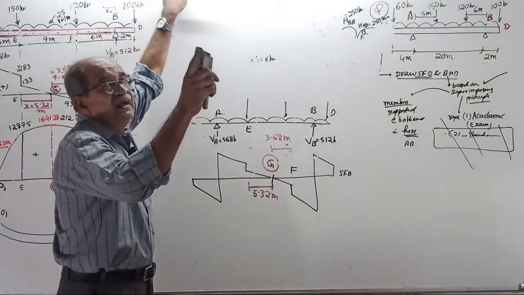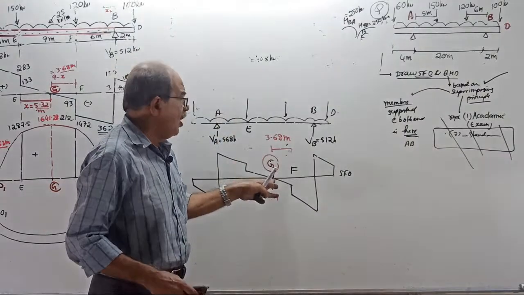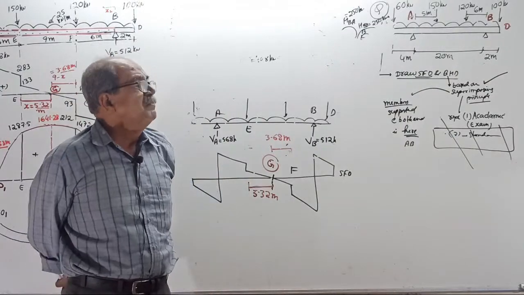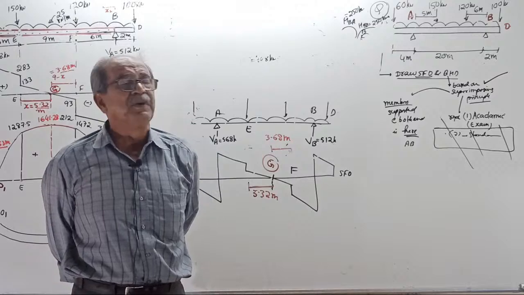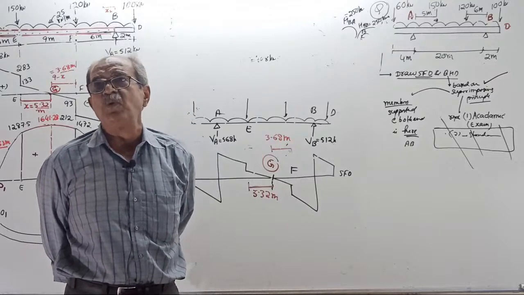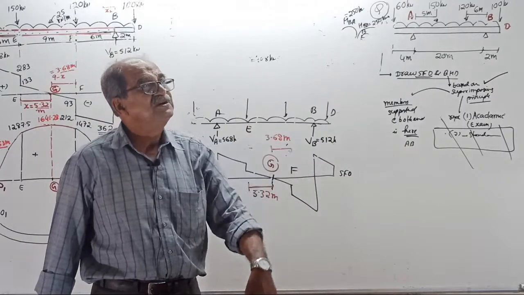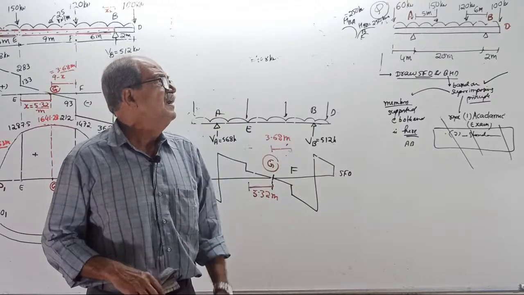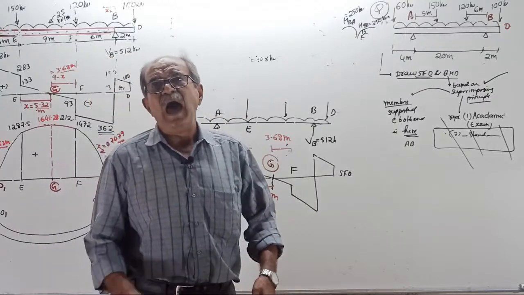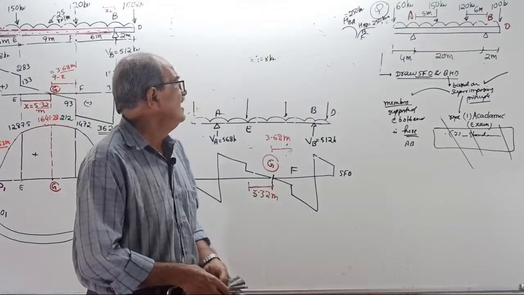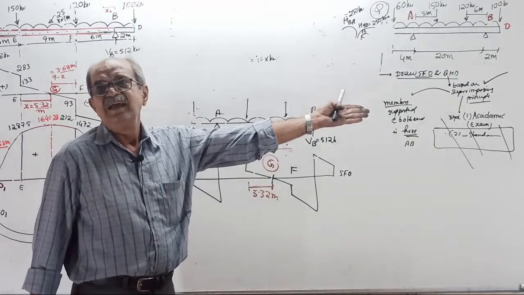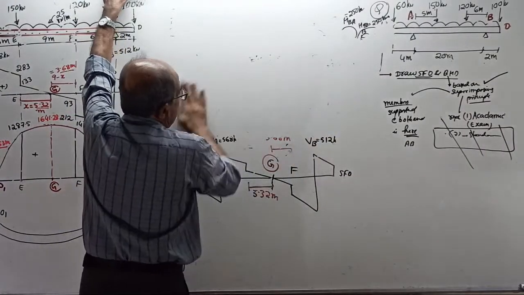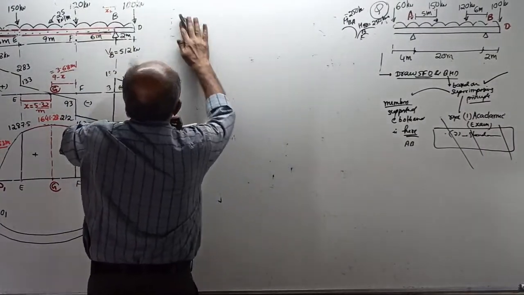Now remember, later I will ask you this point, when you are doing research or when you learn more. Someone will tell you that if you draw by the superimposing principle, the exact maximum value cannot be found. I will tell them it can be found. How? I will tell how to find. But nobody will do it that way, because if you are going for the superimposing principle and also finding that maximum value, then don't go for superimposing. Directly go for what? The correct BMD. Over. Now the last part is the bending moment diagram.